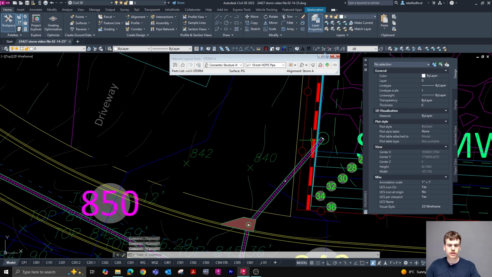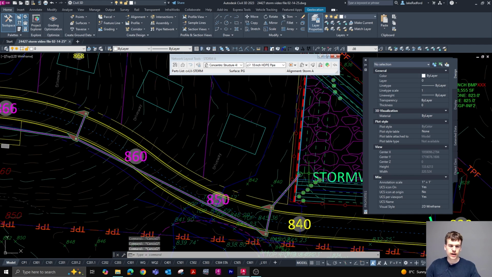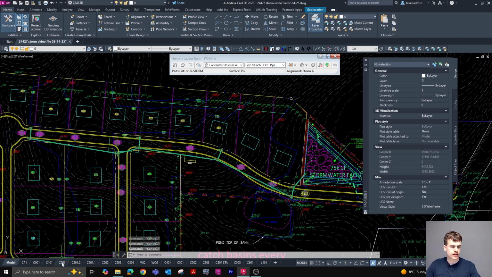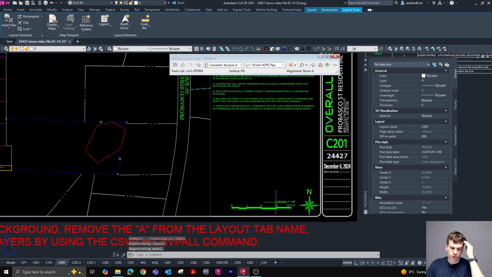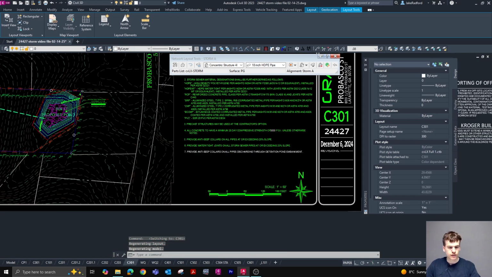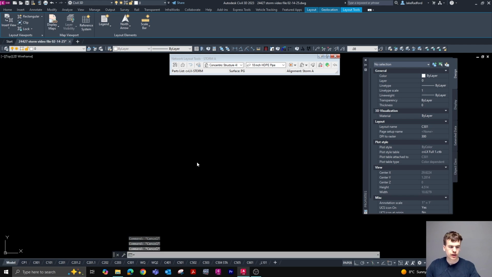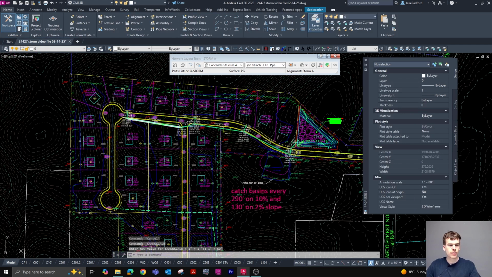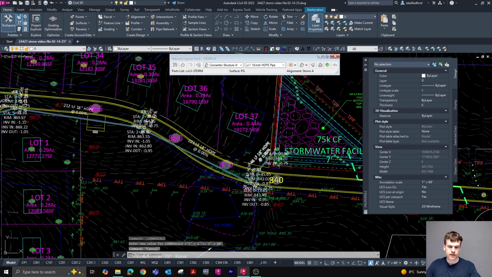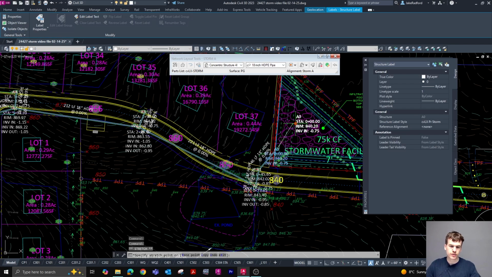Why are they really small? They're really small because you have your annotative scale set to 1:1. All of these labels here are annotative. So if we go to, say, the site plan of this site, you'll see that our scale for our site plan, as well as our grading plan, if we go to our grading plan, is set to 1:60. So we're going to go back to our model space, and we're going to change our annotation scale to 1:60, because all of these labels are annotative, and you'll see them all populate to a much more appropriate size. So we can grab them, and then we can grab these little grips to move them around.